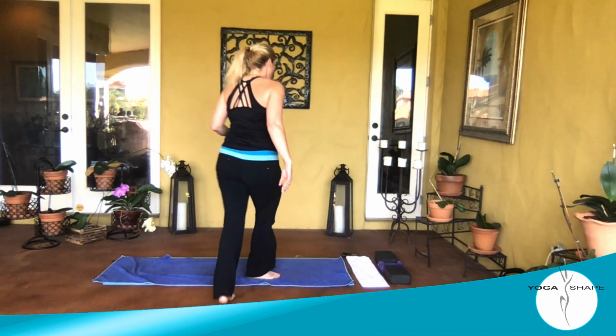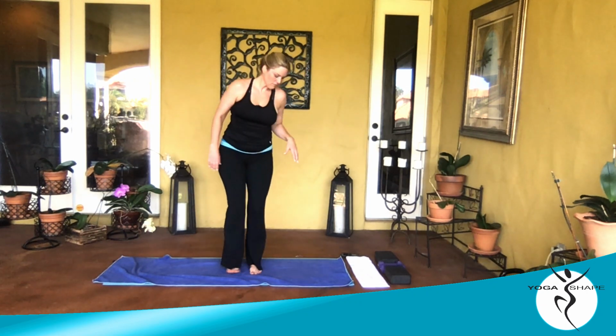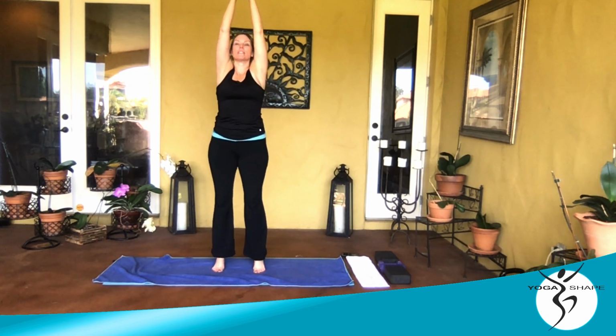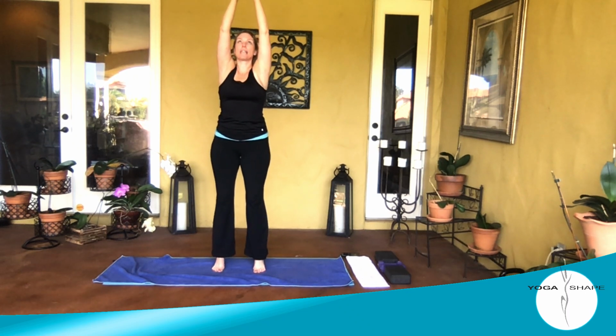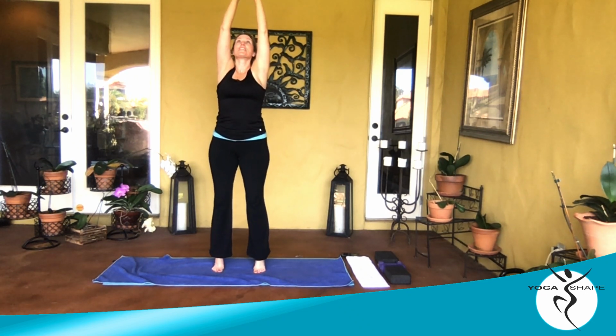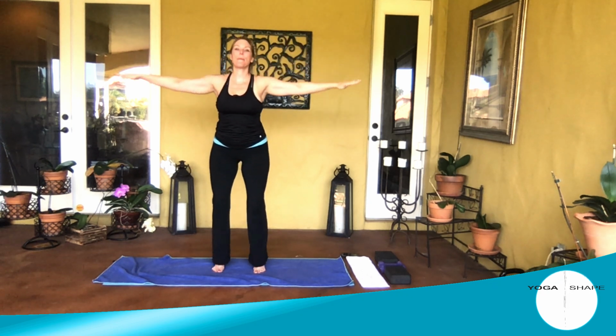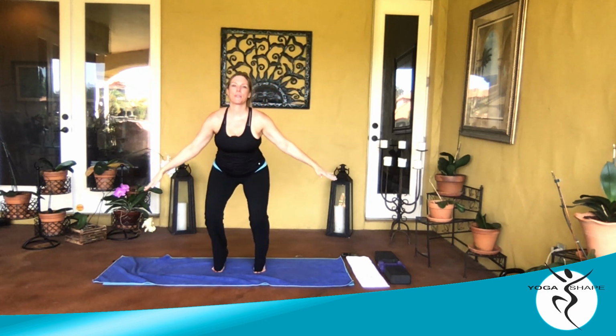Let's come to the center of our mats. Feet shoulder width apart. And let's inhale all the way up to the sky. And let's clasp our hands and come up on our toes. Lifting up here and balancing. Come as high as you can. Balance on your tippy toes here. And then let's lower down. Keep those heels up and lower down, coming into a sit position.